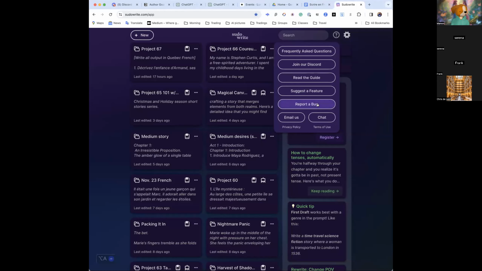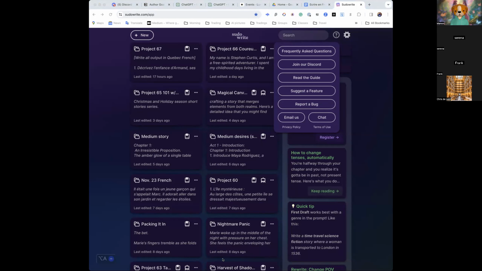You can report the bugs. So if you're doing your work and you have some problem, you just click on report the bugs. It will bring you to an email. My suggestion is, once you have the bug, make a screenshot of the problem. Sometimes we have to go quickly because it's just a small error at the bottom, like a timeout or a network error.